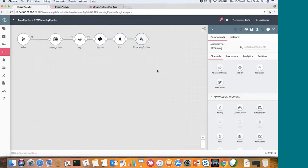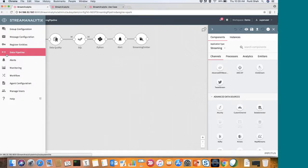Now, quickly skimming through the rest of the pipeline, once you figure out the anomalies using this Python-based model, if you want to do any kind of alerting, we have an alert module for that, and a streaming emitter module to stream out anomalous events onto a real-time graph. Many times you may be interested in seeing real-time visualizations when something goes wrong: you need a counter to be updated somewhere, or a graph showing a blip on a line saying, hey, this is an anomalous transaction or an event that has come in. You can do all of that using a streaming emitter. We support HTML5-based WebSockets for the same.